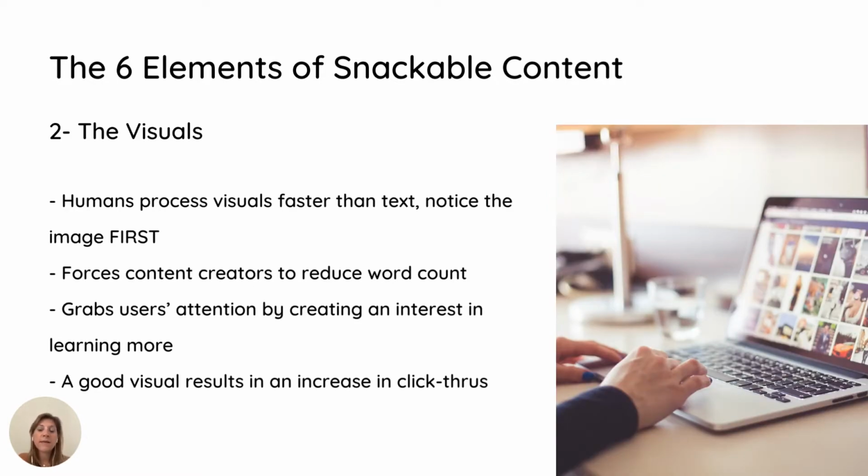The second element is the visual. So when people are scrolling, they tend to notice the image first before reading the text. So your image should reflect your main message and resonate with your target audience. As a result, this will increase the click-through rate if you're sharing a link or if you want people to watch a video. It also forces us to reduce word count on the image, which really is a much better way to promote through an image, less than through text.